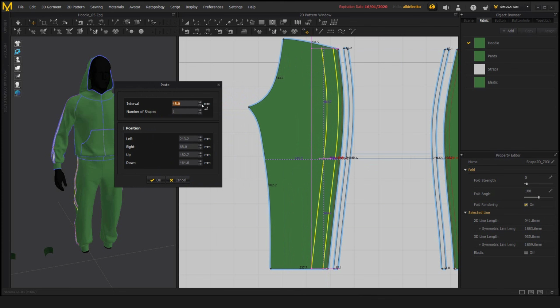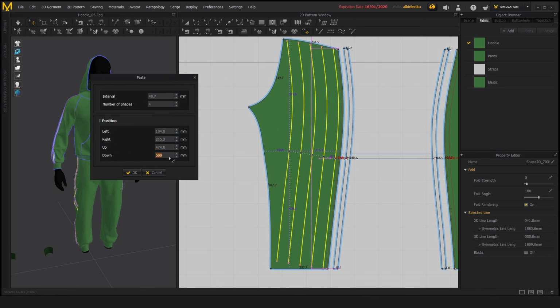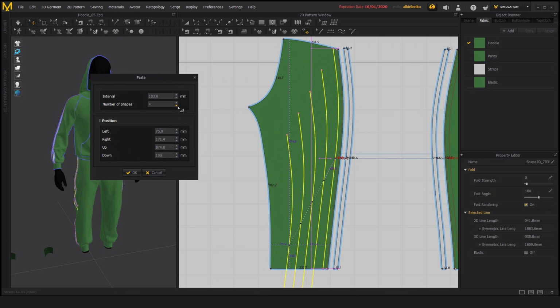And the cool thing about it is that we can change things like up and down direction and all those cool things, as well as the standard number of shapes.